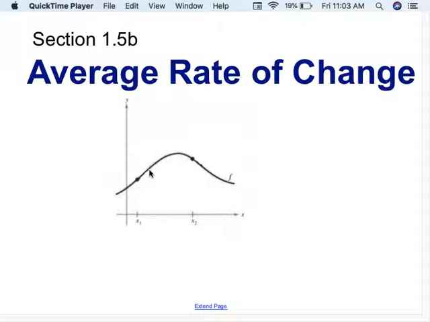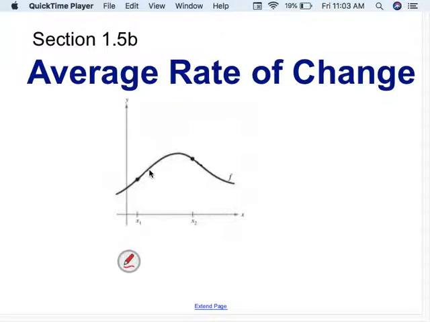Okay, normally we don't call it an average rate of change because slope is constant. So it's a constant rate of change, or just the rate of change for a line. It's always the same thing. Like when you do slope and you're drawing a line, you could go up 3 over 1, up 3 over 1, up 3 over 1. It's always the same. We are talking about average rate of change today for graphs that are nonlinear. So they're not straight lines. They don't have a constant rate of change.